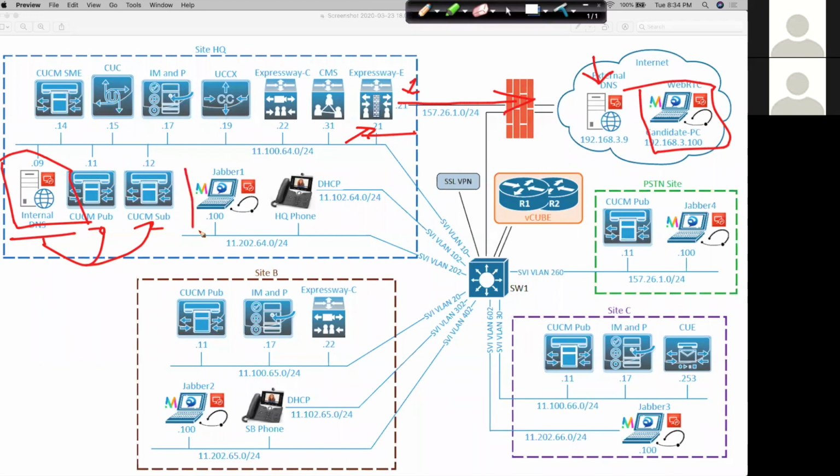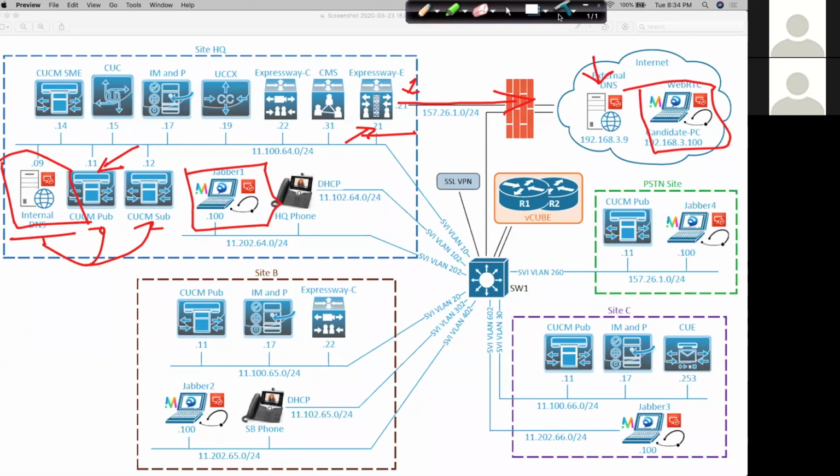This Jabber user should be able to log in with an account which is locally created. It could be through LDAP or locally created. In my case, it is a local user which has been pre-created on my publisher. So he should be able to log in.